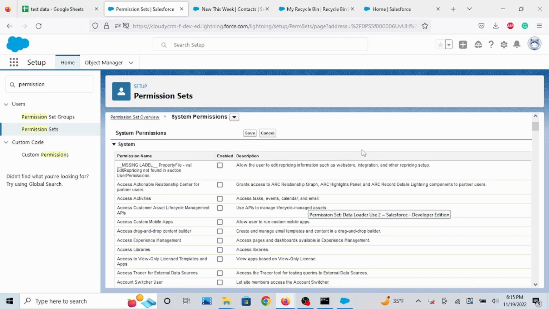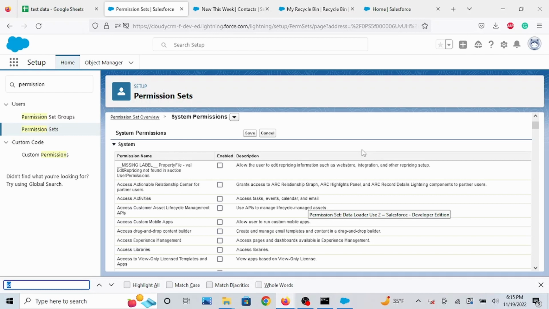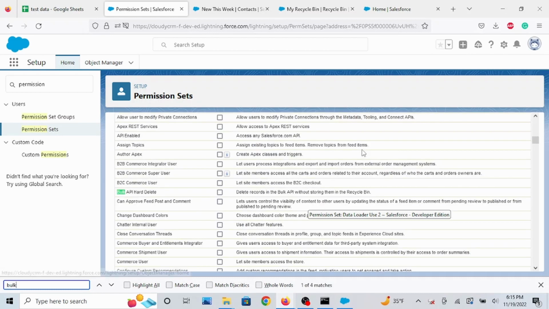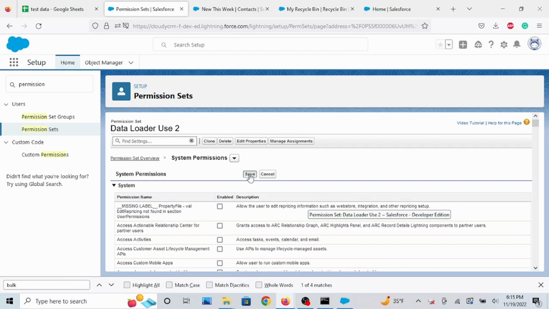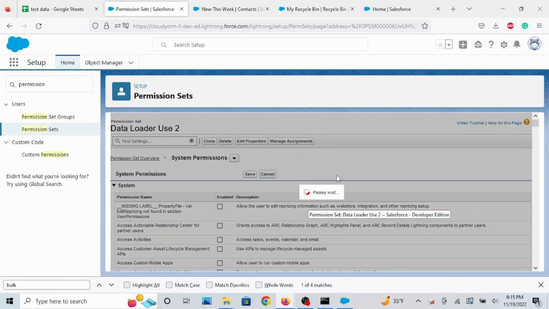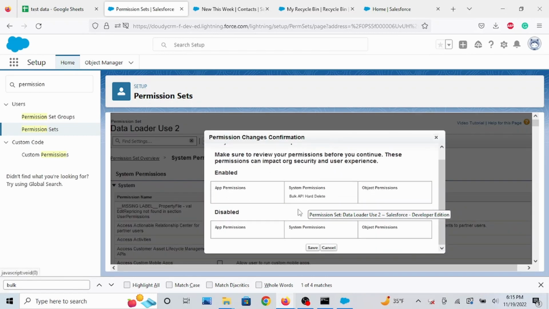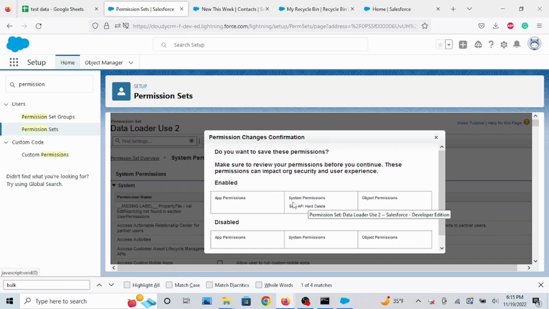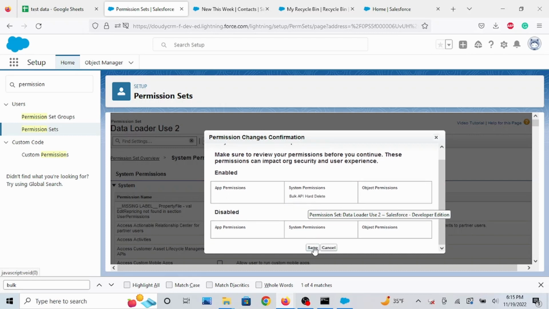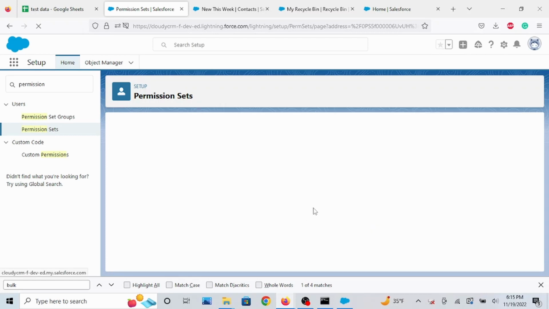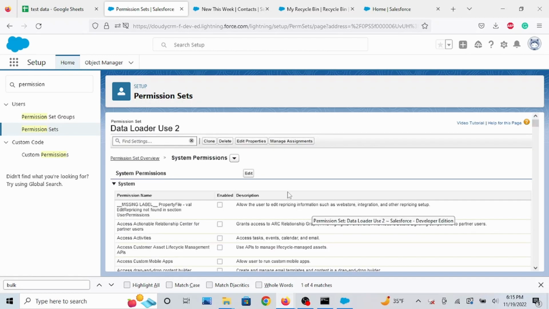And there's a bunch of them, so just do a Control F and look for bulk API hard delete. It's right here. Check this off. You want to go up, save, and do you want to save these permissions? Yeah, are you sure? Absolutely, yeah, of course. I want to hard delete things.